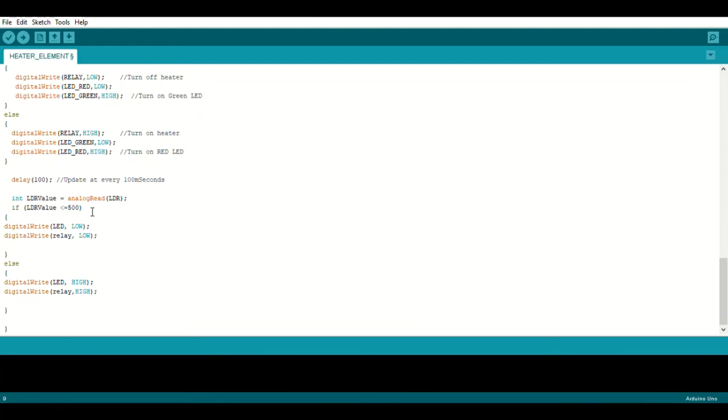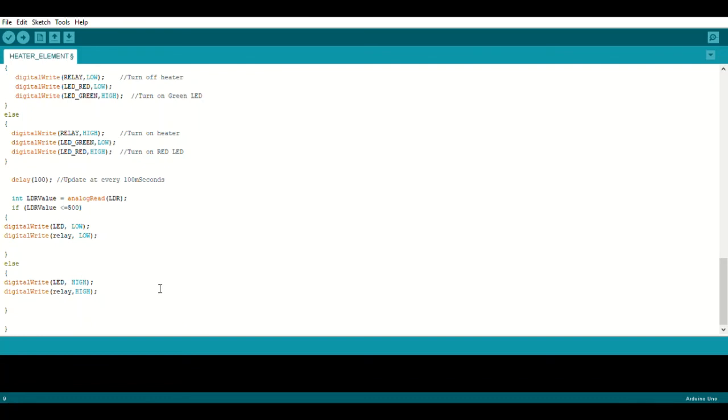Moving on to low, and we have the LDR value. I set it for 500. If it is lower than 400, then the LED will be lower, because it is the daylight and this is the night time. So this is the code for the LDR sensor to function.